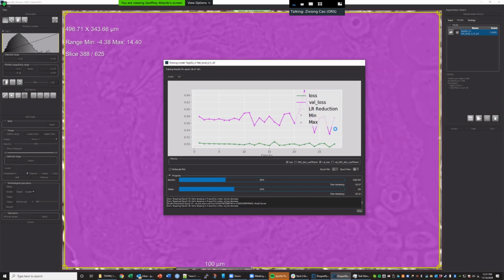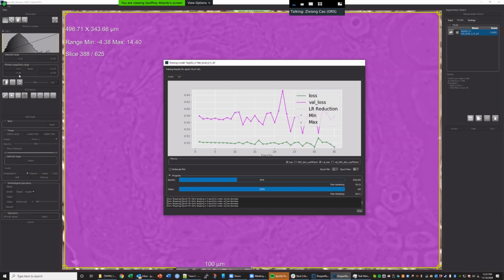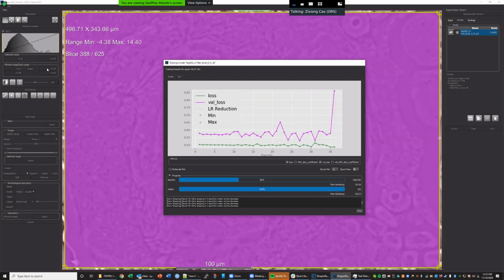Yeah, it's still a little bit jumping, but I think it's getting there. It's getting lower. Do you think it's because the change in intensity is so low that it's having some? Yeah, I think that could be a very important issue. That's why I'm worried about the normalization, because your data is a bit special. You have negative values. I need to ask our developers if the negative values have any impact.